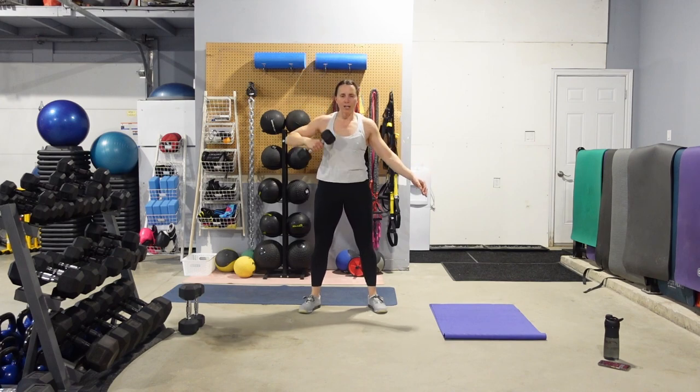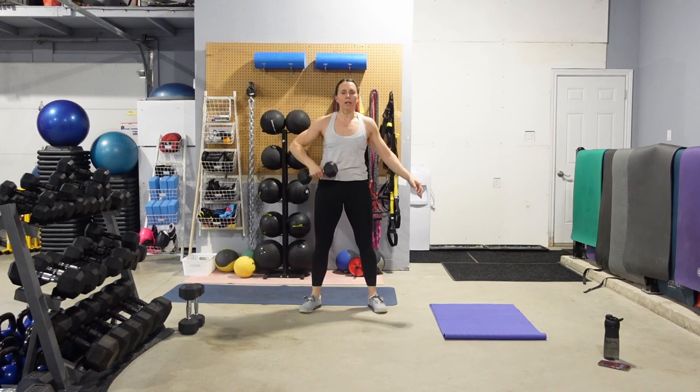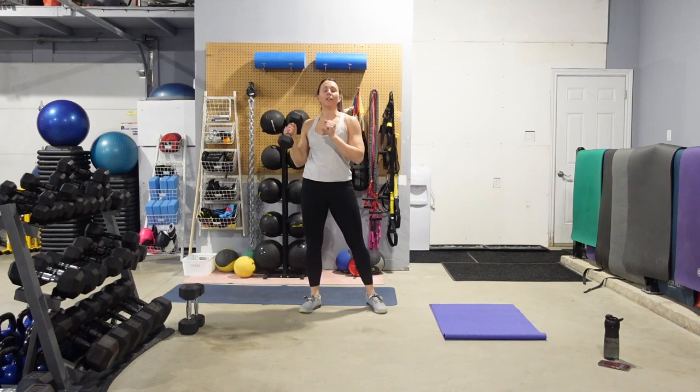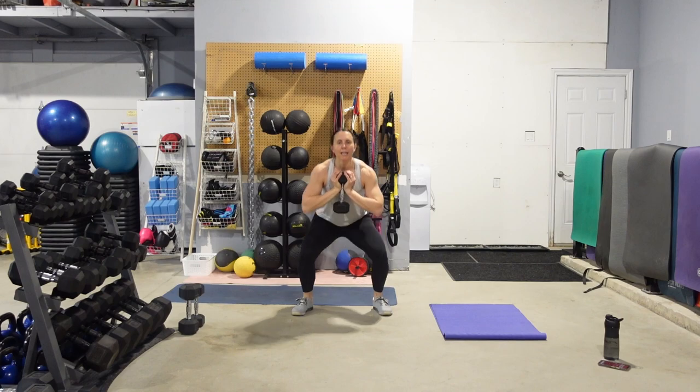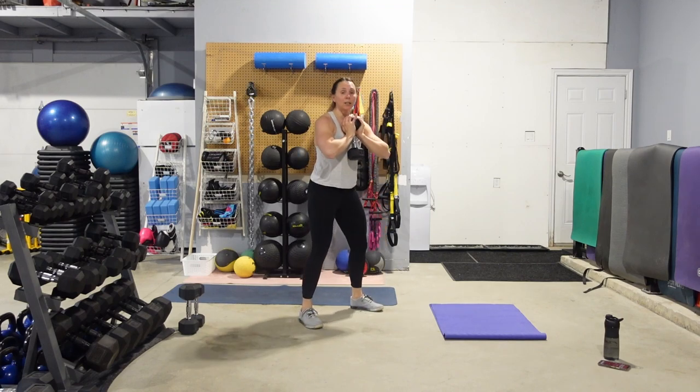Once we are done, two more. We have that goblet squat for 10. Last one. You can hold a dumbbell, you can hold a kettlebell, you can make a fist and go body weight. Feet a little wider. Here we go. 10. 9. See if you can sit a little lower.